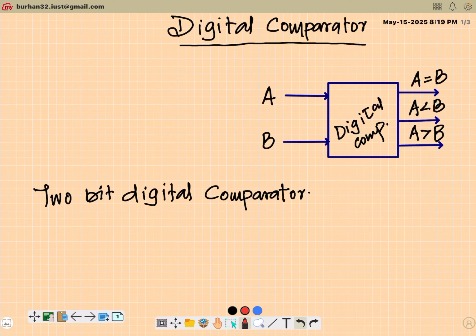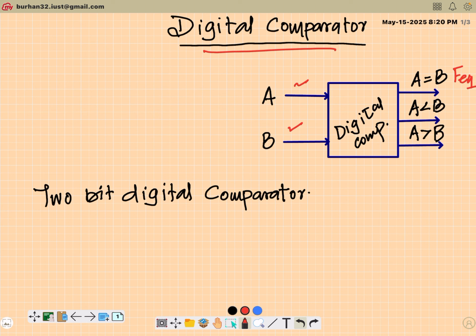Welcome back. So this video is about the last combinational circuit that we'll be designing in this course, and that goes by the name of the digital comparator. It basically is a circuit which has two inputs, like here it is A and B, and it actually compares the two inputs. Fine, so A is a binary number, B is a binary number, and based on the comparison, you can actually have three outputs. First, if the two numbers are equal, as A is equivalent to B, so in that case, let's call it, say, F equal output.